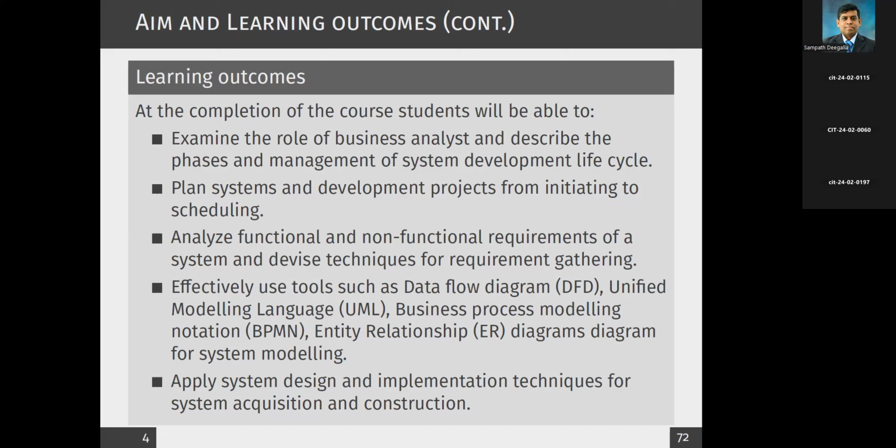The next one is the implementation. Once you have designed, we need to implement. When you say implementation, you can use a developer system, or else sometimes you are going to purchase from somewhere else. So all these ideas we'll discuss as the last step.